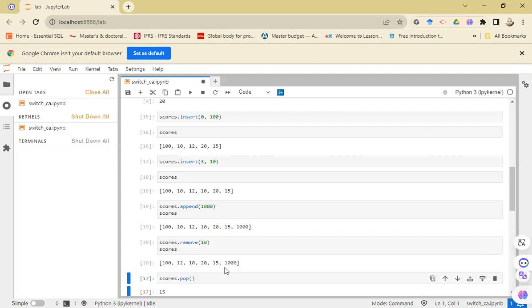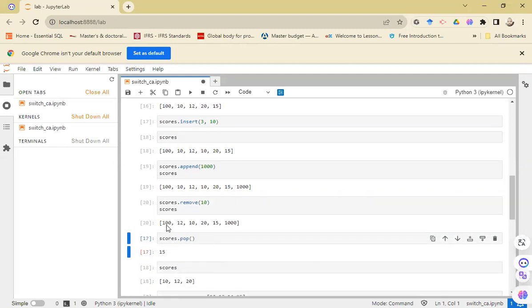That's the meaning of the code. So it tells me the content is now 100, 12, 10, 20, 15, 1,000. See, it removed the first instance of the 10, so we are left with the 10 which comes after the 12. So that's how the remove method works.